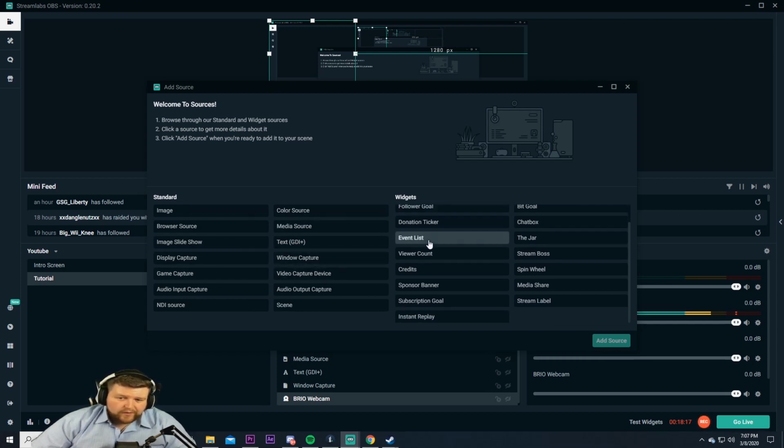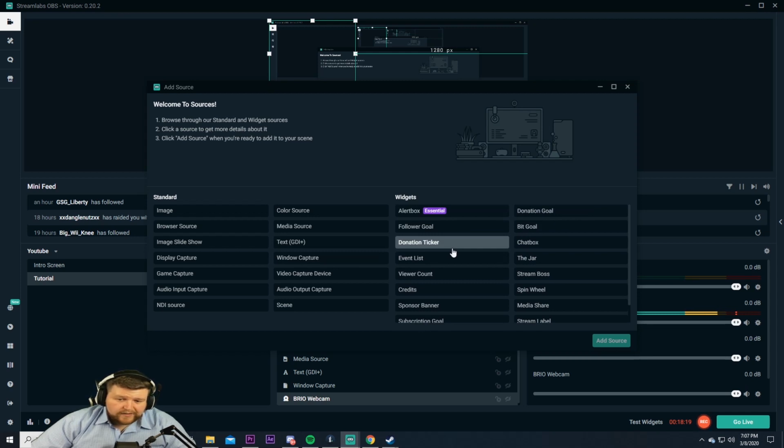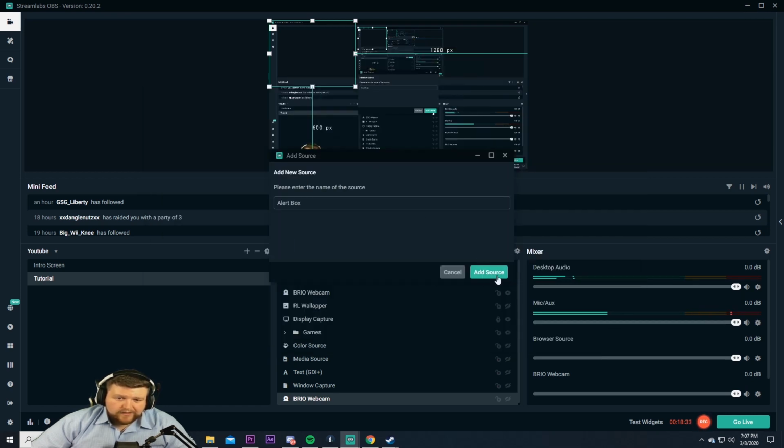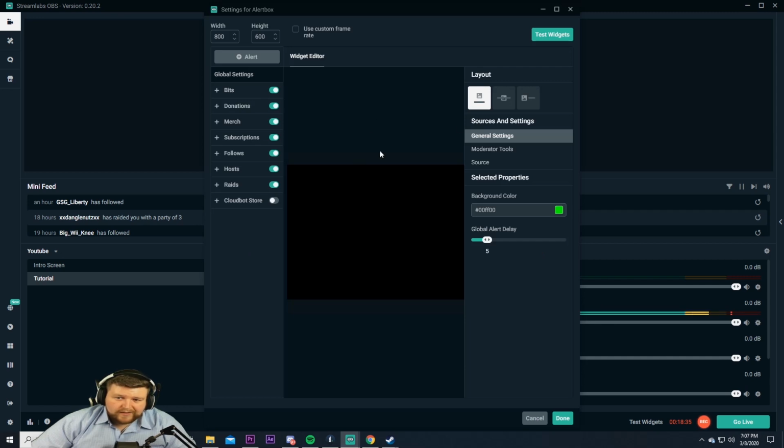And then as far as widgets, these are a lot of different things you can do with Streamlabs OBS. I won't go too in detail with these. I'll probably do this in a separate video. But again, you can set up your alert box. Like we had talked about earlier, as far as setting up with the Streamlabs OBS, on that capture device, you can actually just add the source, and then it'd be your alert box, and everything's set up through here for you, and you can get everything put together.